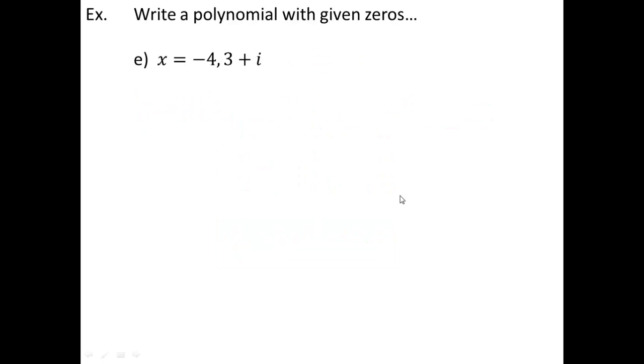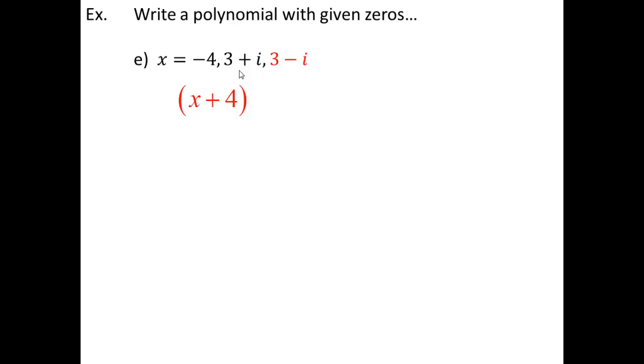Alright, now I think we've got a handle on the others. Let's get crazy. Let's throw in a binomial complex number, 3 plus i. Now let's go ahead and walk through this one together since there is a slight difference to this particular problem. Technically we could still set this up the same way that we always do. 3 plus i means that 3 minus i is also a solution. I could go ahead and set up my factors. Negative 4 turns into x plus 4.